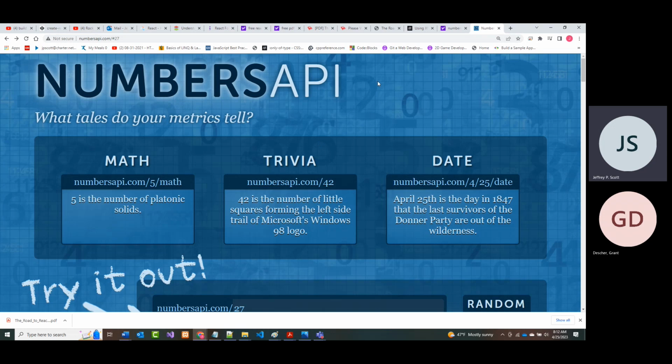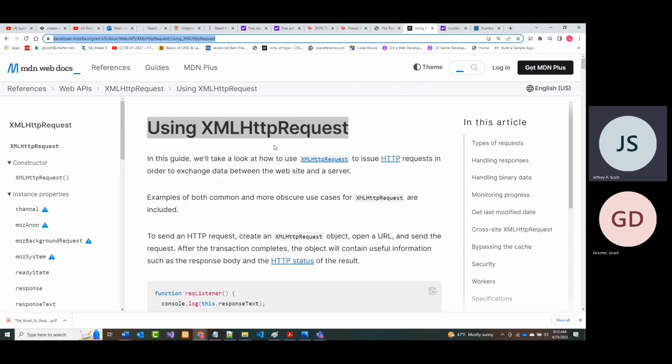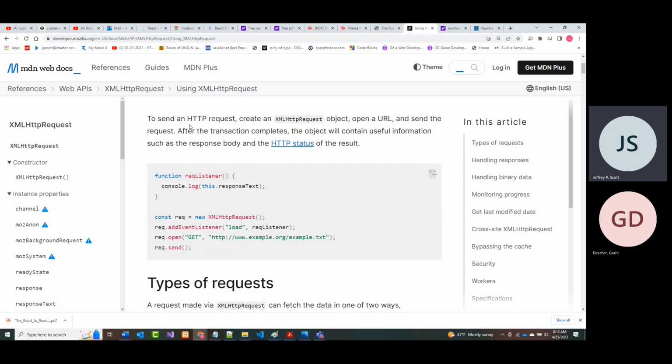So when you do this, there are multiple ways of doing it. That said, two of the ways that are used quite often are using an XML HTTP request and using something that's called fetch. All right. So they're saying here, if you want to send a request, and again, it's an HTTP request.